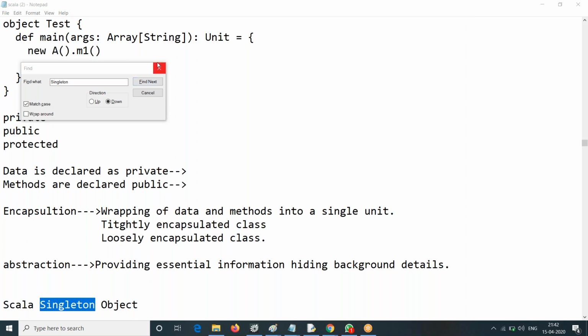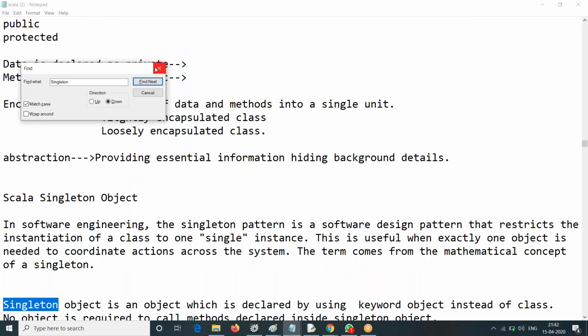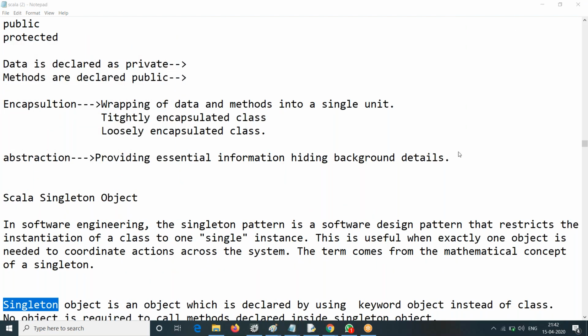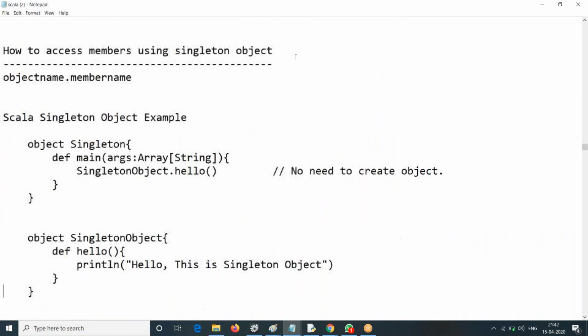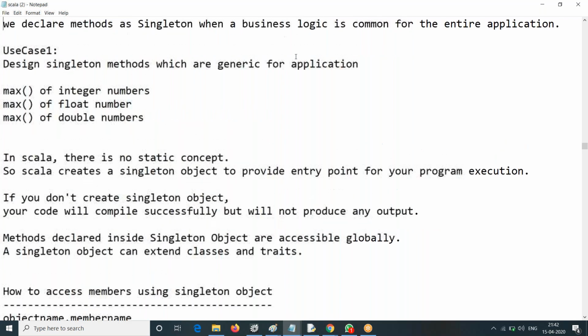Like we were talking about yesterday, and I was asking you to do this problem: what is the max of numbers?